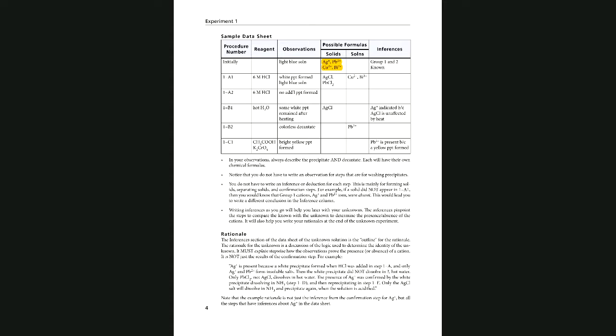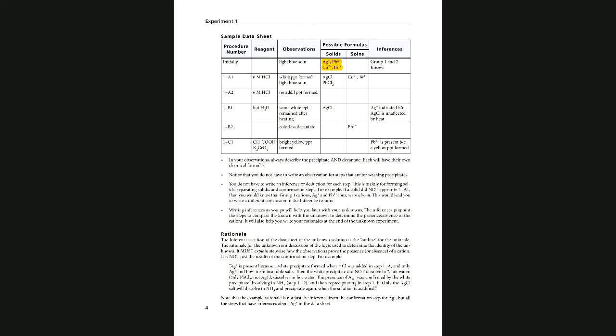So, for example, if you have a precipitate here, it is going to be silver chloride or lead chloride, because copper chloride is not a precipitate in aqueous solution, it dissolves. Or bismuth chloride does not dissolve, so it stays in the aqueous solution form. So when you have a mixture of solid and liquid, you identify which are the possible compounds that are in the solid form or precipitate, and which ones are in the aqueous solution form.